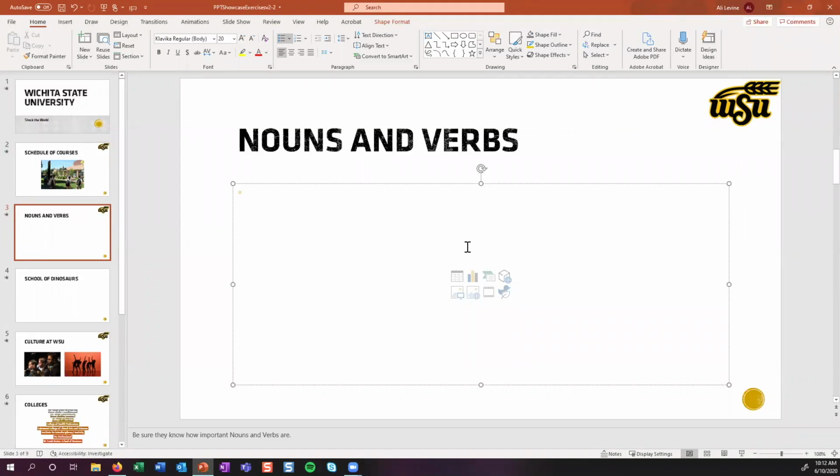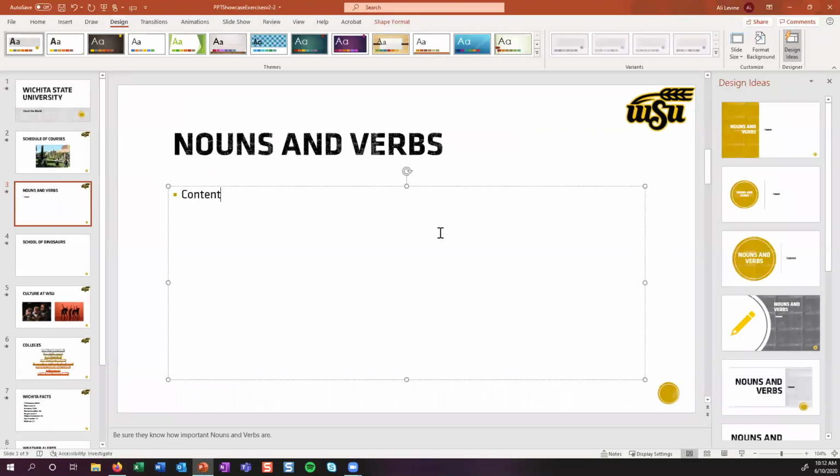So basically, as you're in a slide, and we'll see if it pops out for me, as you start to type some content in there, and sometimes it takes a hot minute, this little helper is going to pop out here called design ideas. And this is only with 365. If it doesn't, like mine isn't right now, you can actually force the issue and say, all right, I need to see some ideas. I'm running out of ideas. So this stuff is going to live on your design tab of your ribbon, all the way on the right side. Well, now it's popping out, of course. I didn't even click on that, but that's where you can pop it out.